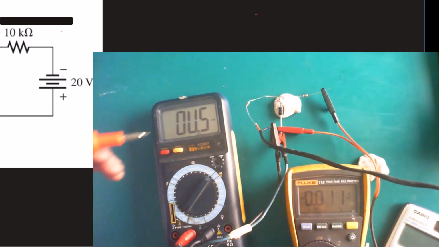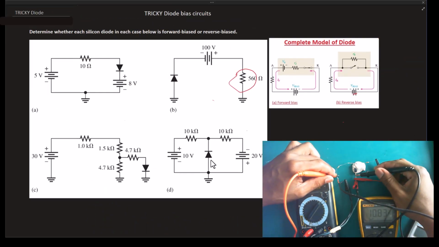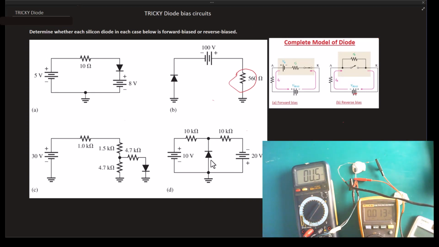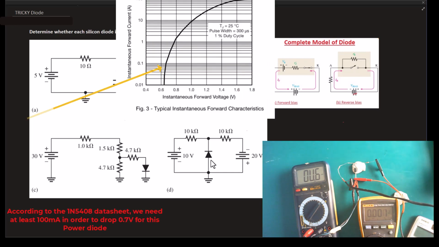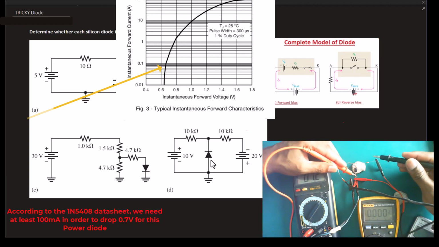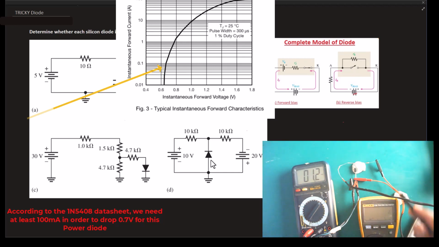Now I'm not sure if I can measure the power supply here. Okay, there we go. You can see there is 10.8 volt there. Then let's turn on the other power supply, and that one we said it must be 20 volt. So we need 20 volt. Okay, how much are we able to get if I measure across this way? Okay, I'm getting about 19 volt on this power supply.